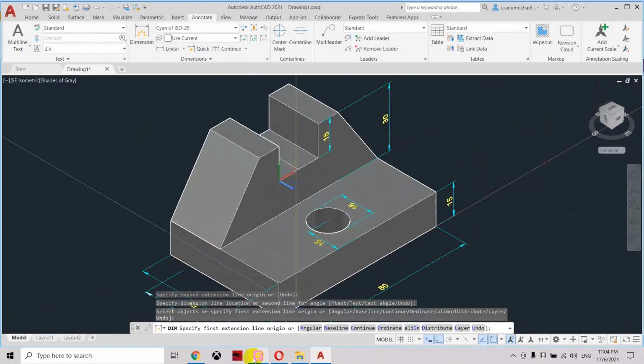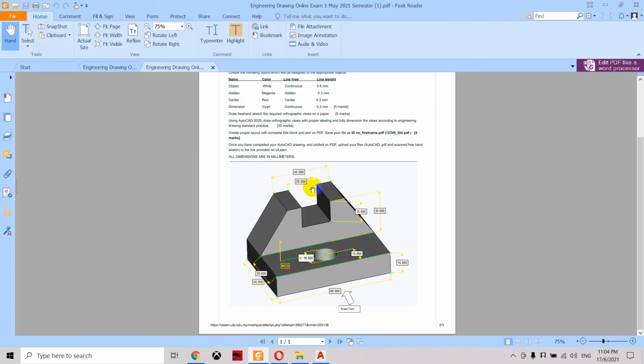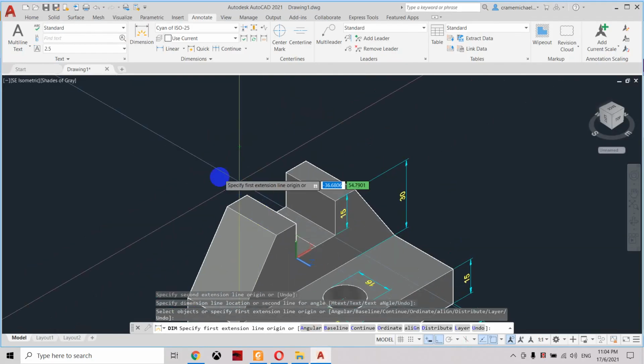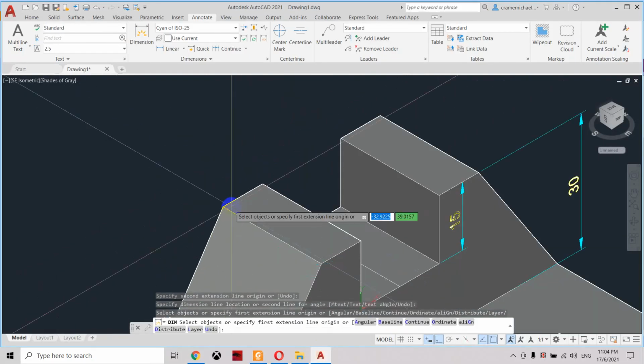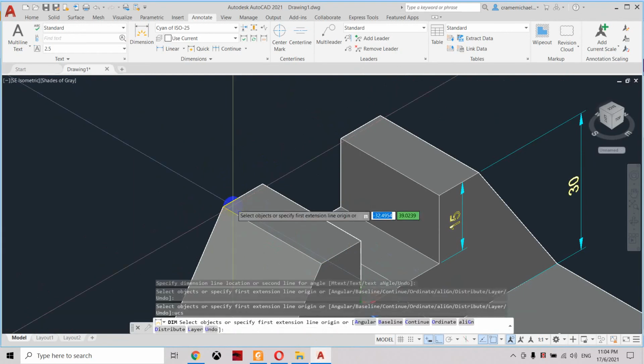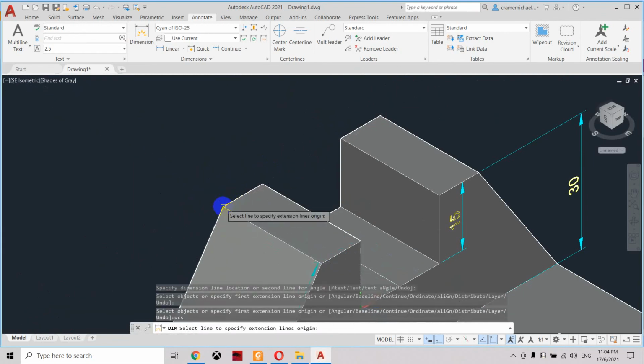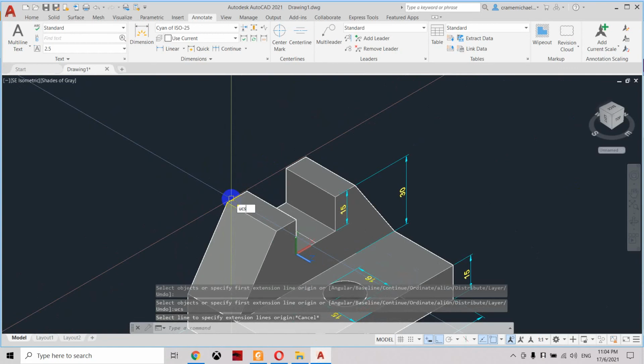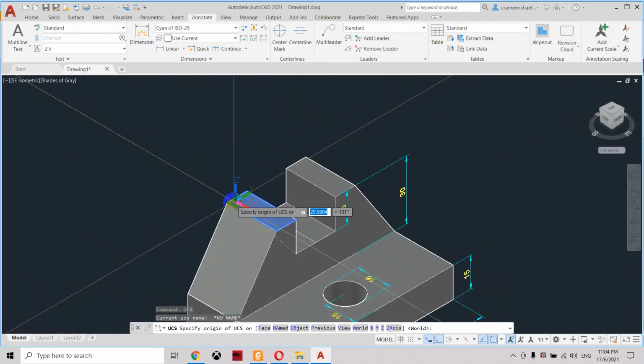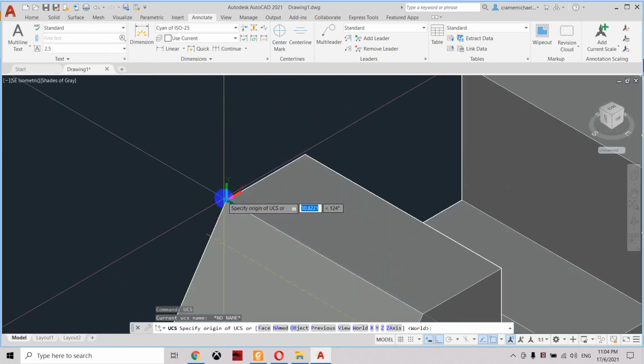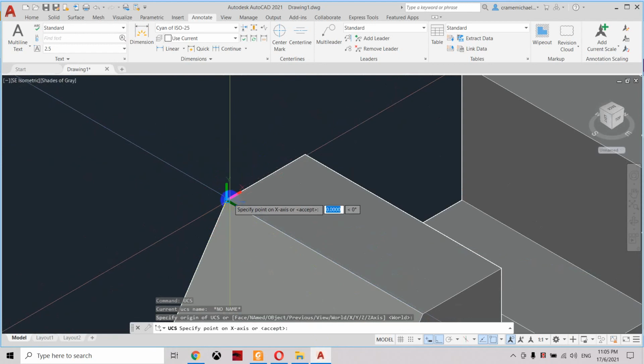Now we need to set this dimension, so we have to reset the UCS on this side. This is the endpoint.